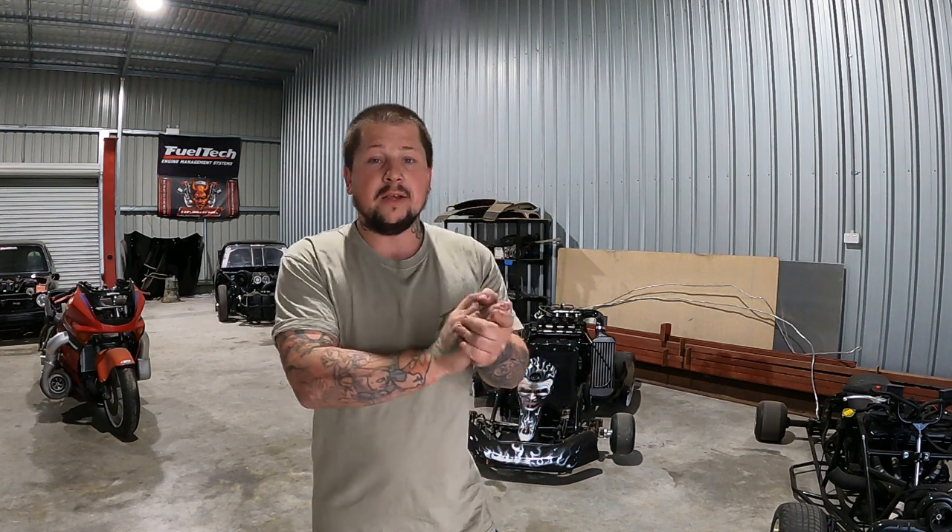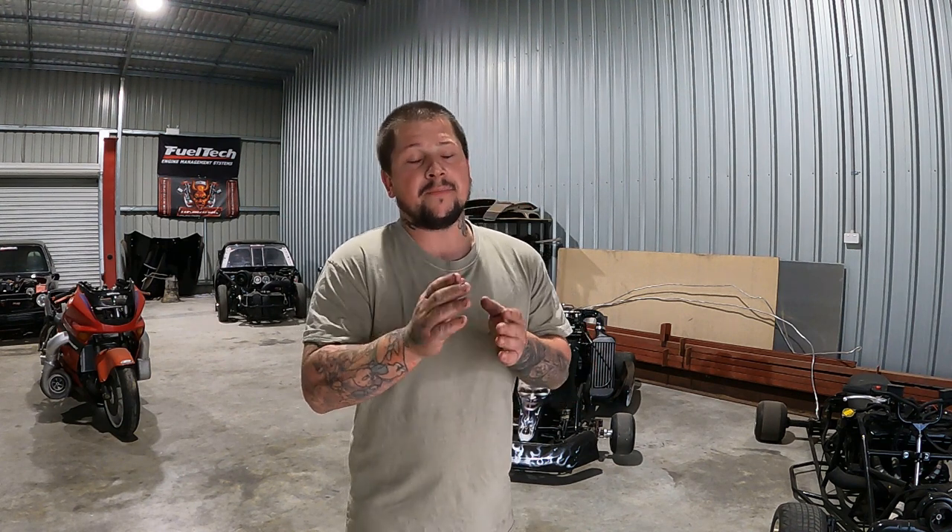I hooked up the selector when I first wired up the new FuelTech ECU — we only changed over a couple of weeks ago. I wired it up a little bit wrong at the start. Nathaniel from FuelTech Australia — thank you very much mate — he changed all the values and everything. There's a resistor that goes in there, but I didn't actually have both of them powered up.